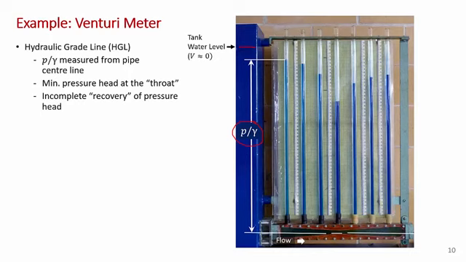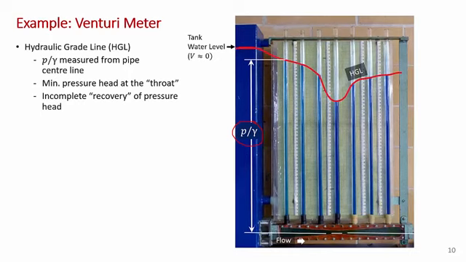And so we can get the hydraulic grade line by just simply joining the fluid levels in the tops of the piezometers. And you can see that the minimum pressure here, or the minimum in the hydraulic grade line, is at the throat of the Venturi meter, where you have the maximum velocity. So what's happened is you've gained kinetic energy, you've gained velocity head at the expense of pressure head.